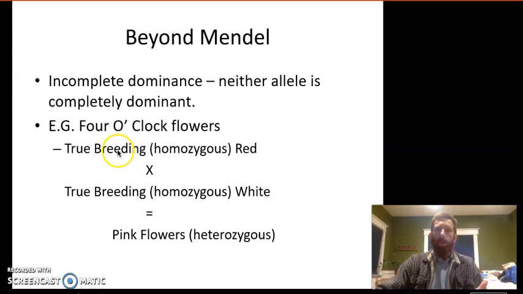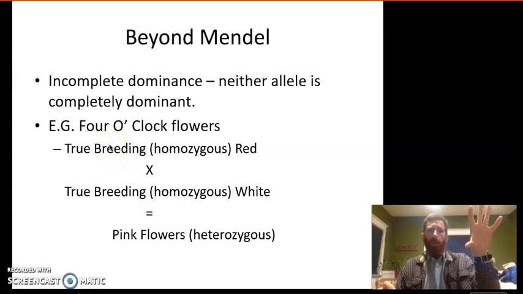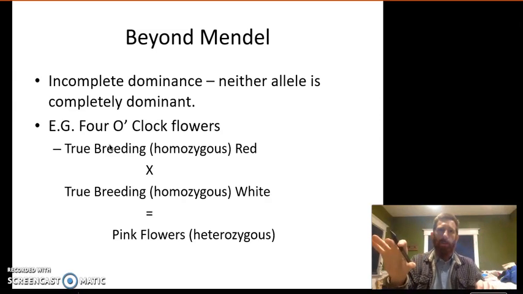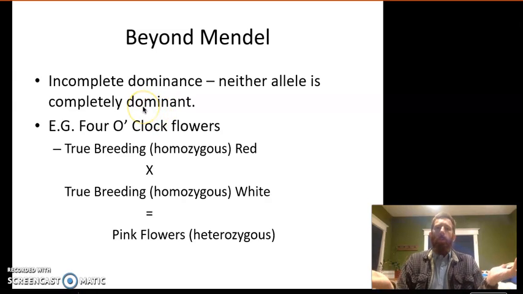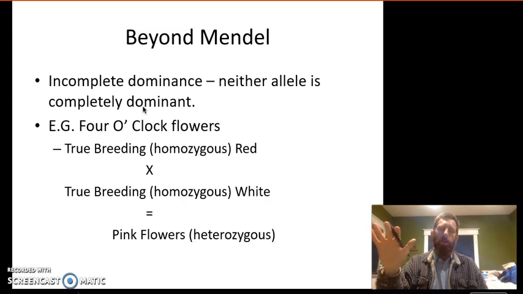So now we have this problem though, right? We used the capital T for the dominant allele and the lowercase t for the recessive allele, right? But if neither allele is completely dominant, what do we do, right? I'm still of the opinion that you still need to use the same letter. If you remember, I don't think I called this out explicitly, but if we're looking at the trait of plant tallness or plant height, we didn't use a T and an S for tall and short. We used a big T, little t, right? So if we're talking about one trait, we need to use one letter, right?